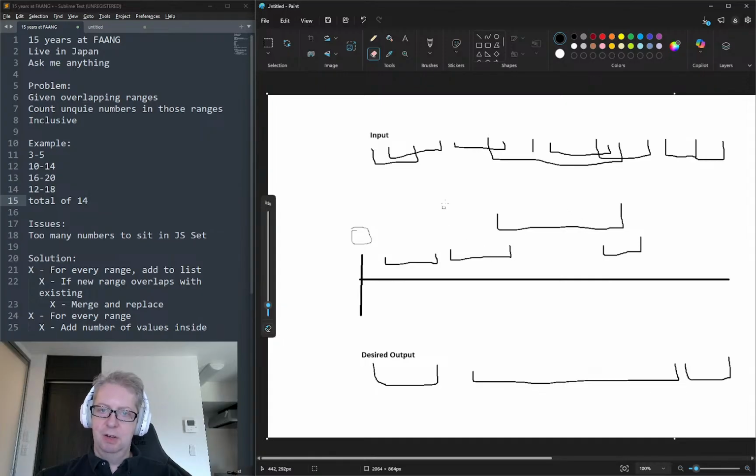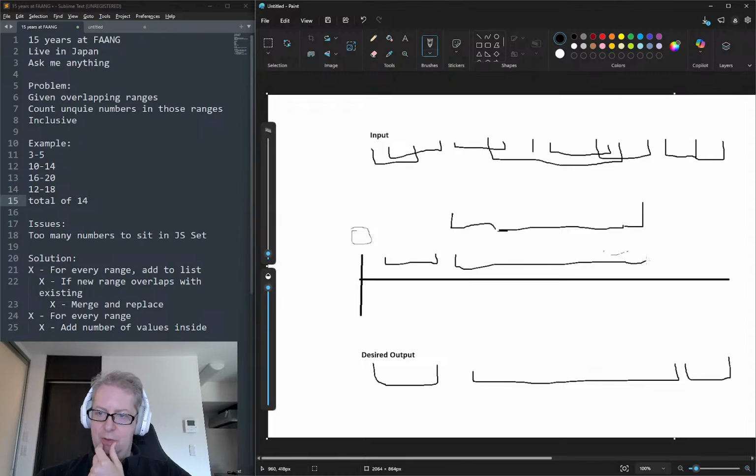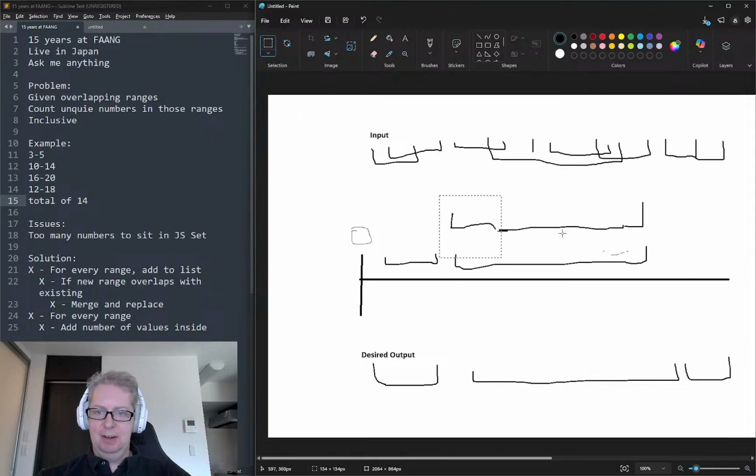We'll find this one and absorb that one into our new range. Remove it, keep going. We'll check this one and it won't match. Then we'll check this one and we should absorb that into our new range. And then we'd have a value, and we would insert that into our final result. We should be good.